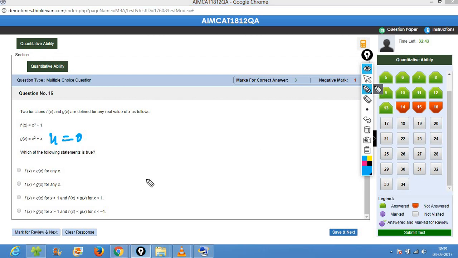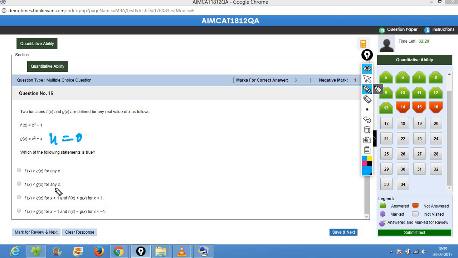Okay. What about a positive number? If I take a positive number, f(x) is going to be greater than this one. It is a perfect cube. Like 3 cube is 27, plus 3 square, 9, plus 3, 12. Obviously it's going to be greater, so these two can't be true, this can be true.